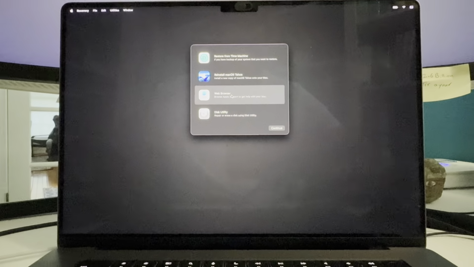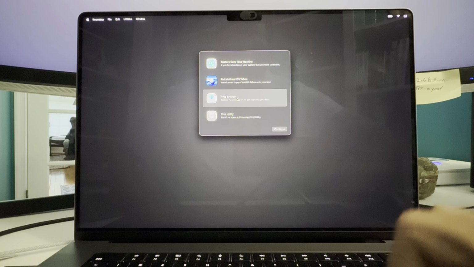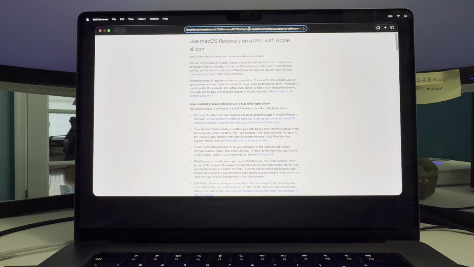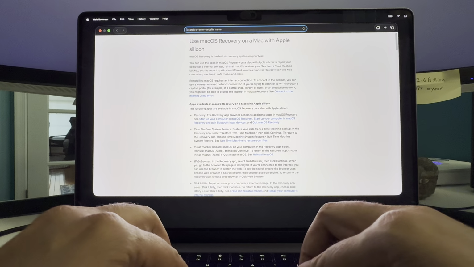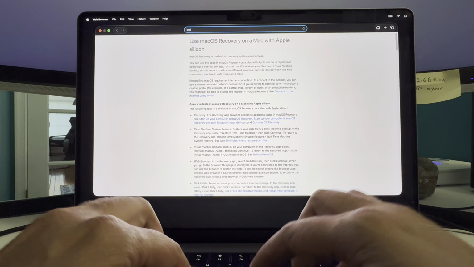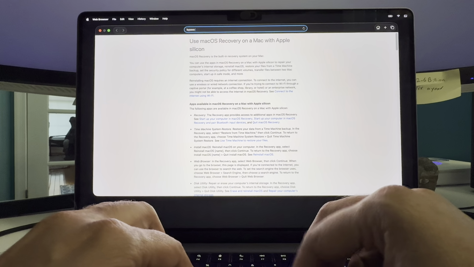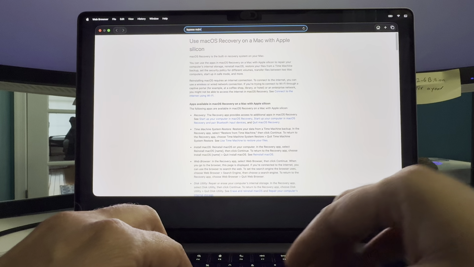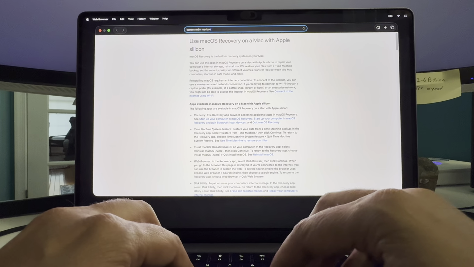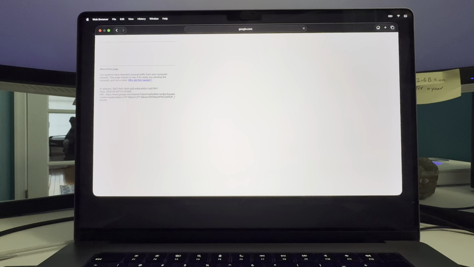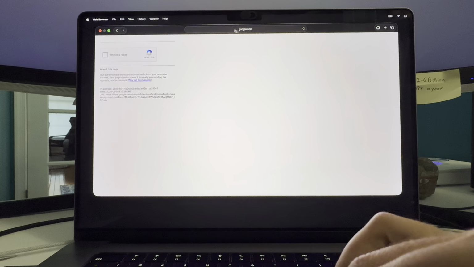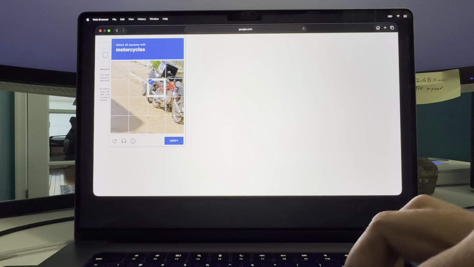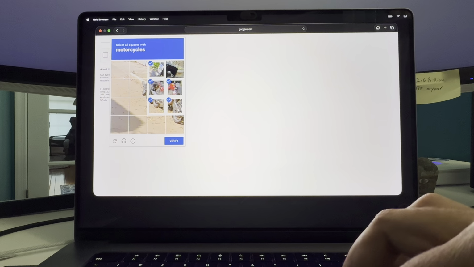On this one, continue, and then on the web browser you can just type bypass MDM MacBook. I am not a robot. Motorcycle, I believe this should be enough.